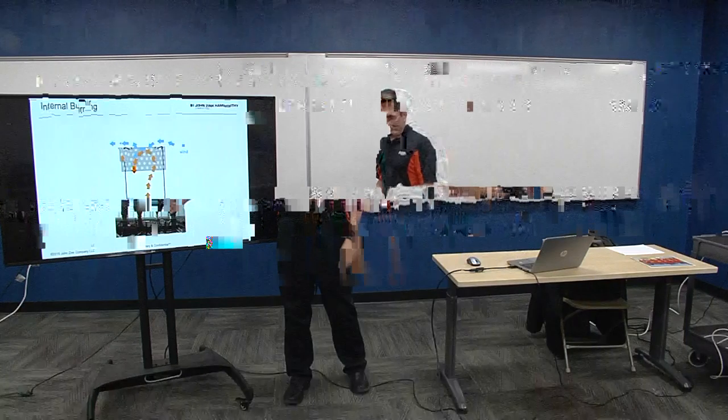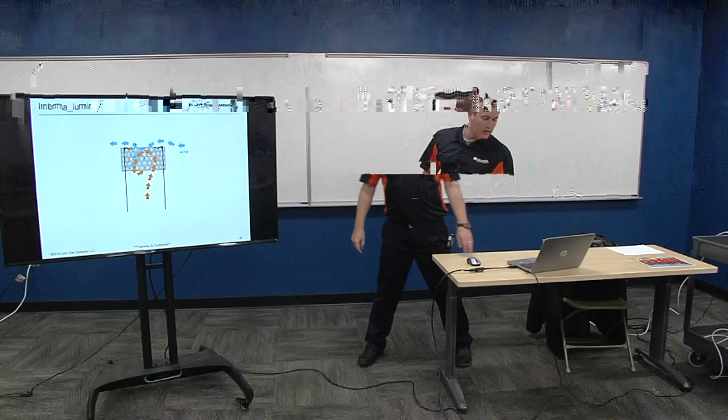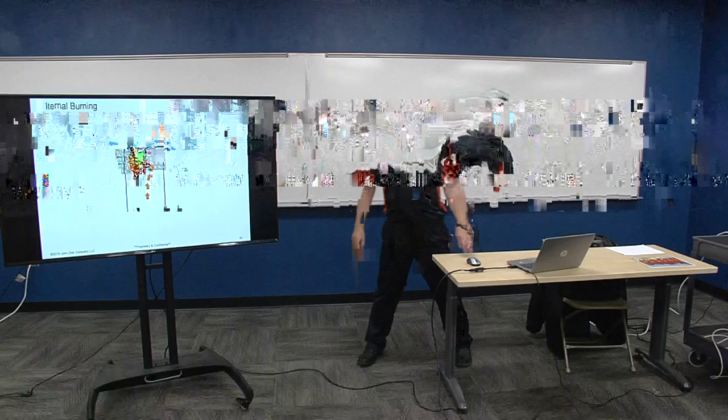So when we talk about internal burning, what we're looking at is these winds, right? As the wind blows across the flare, again, you get a low pressure zone inside the tip. So it pulls that air in, that wind in, but then there's gas trying to push out. And if it's at low flows, the gas that's trying to push that air out can't get all the way, and so it burns on the inside. Burning on the outside and burning on the inside both link to the same thing, which is destruction of the flare.